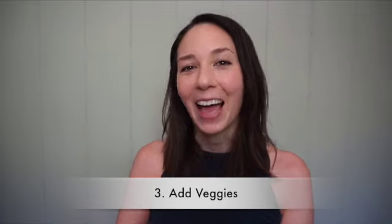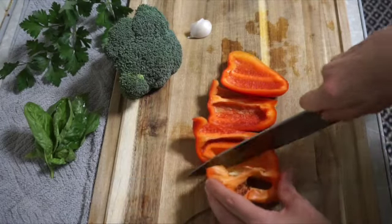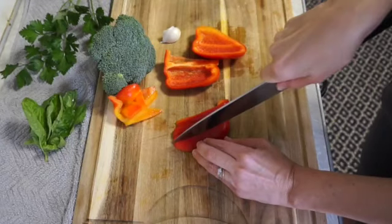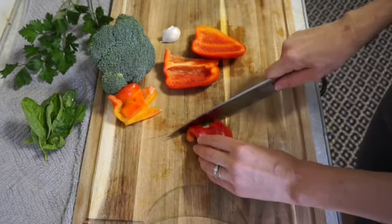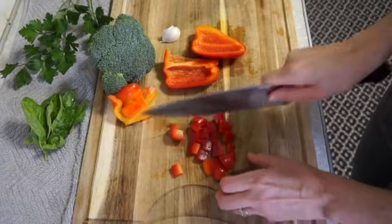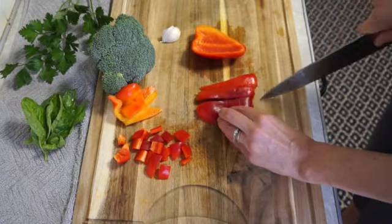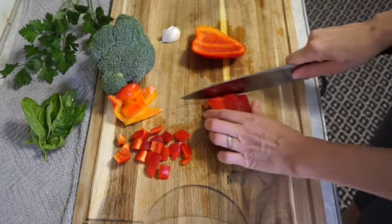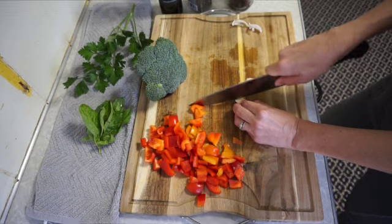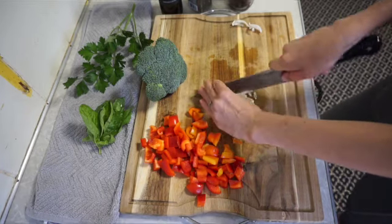Tip number 3, add vegetables. Whatever you've got or like, you could add kale, spinach, zucchini, mushrooms, onions, anything, fresh or frozen. Either mix them into your main dish or serve them on the side. Eating veggies is a key component to health. The fiber, vitamins, minerals, antioxidants, and phytonutrients prevent disease, slow aging, and will support your metabolism. Run away as fast as you can from anyone who recommends not eating veggies.